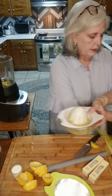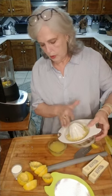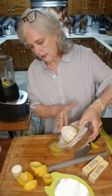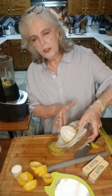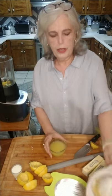And you actually can pour like this. And if there's any pulp or anything, it'll strain it out for you. Okay, we have our lemon.